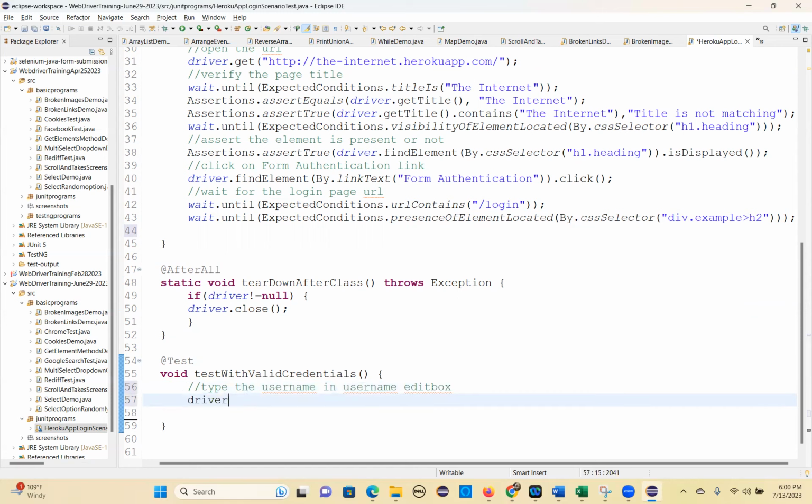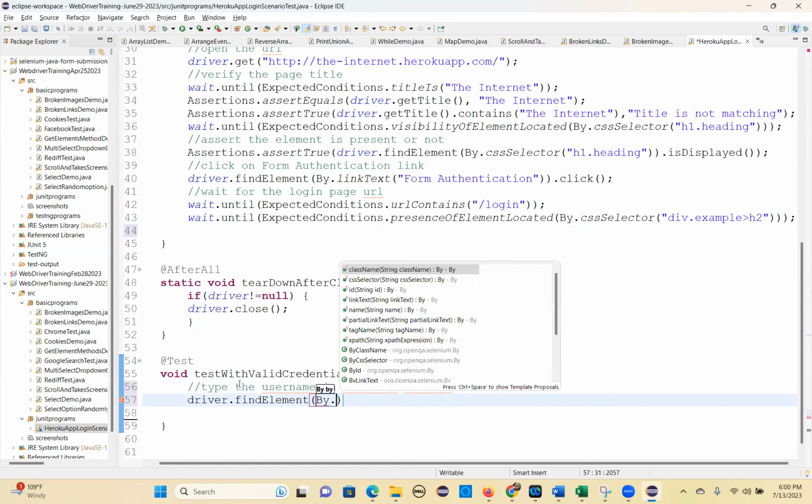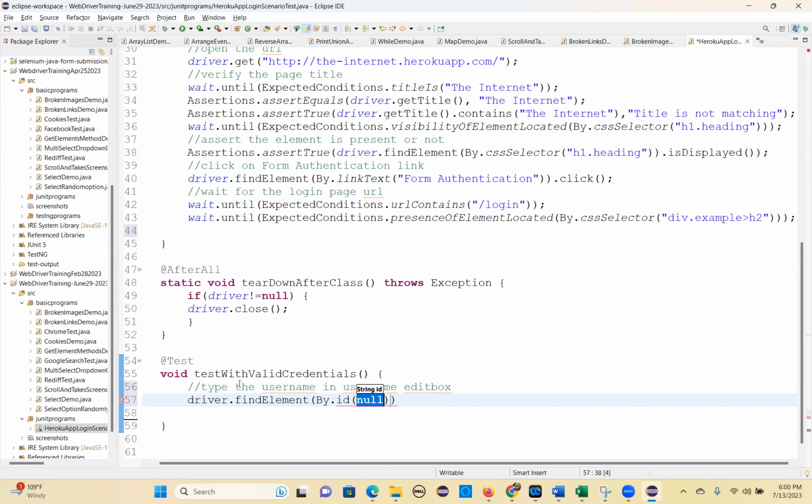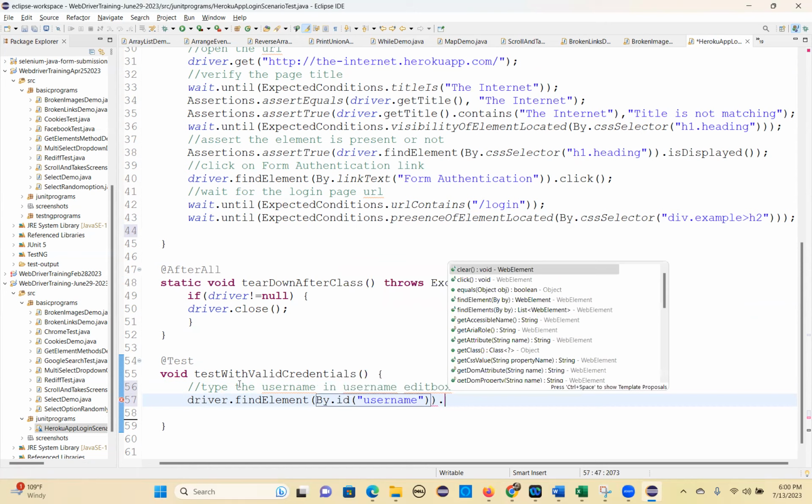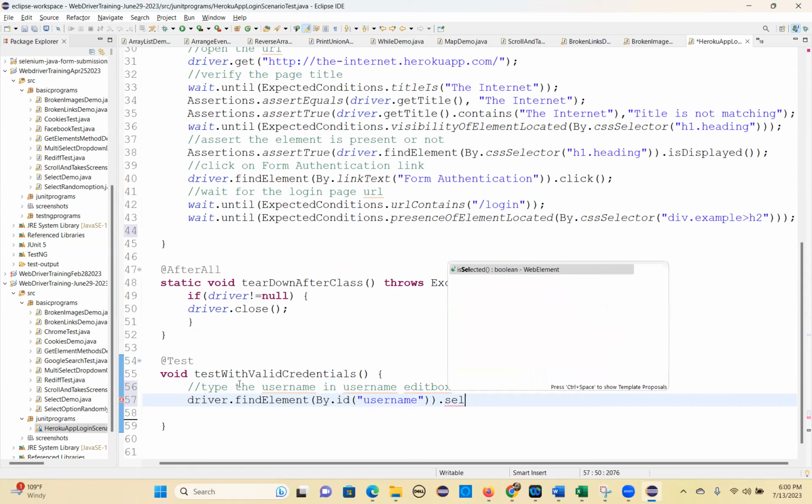So driver dot find element by dot ID value. See, I'm using all the locators basically. Send keys.